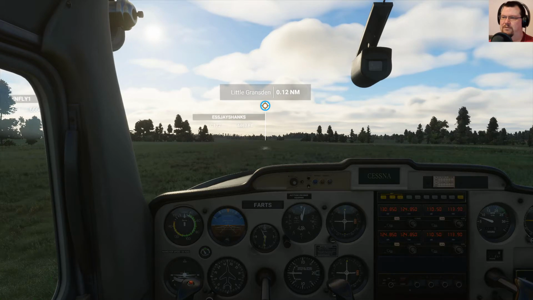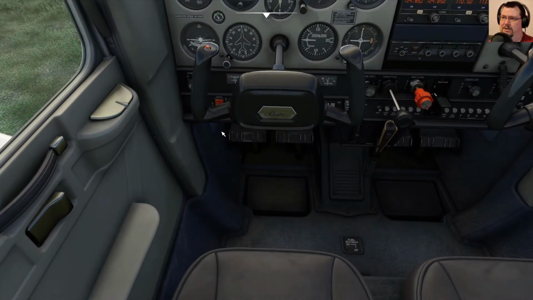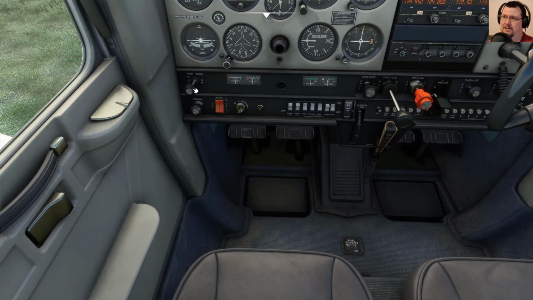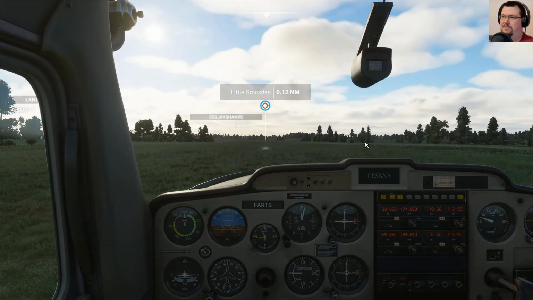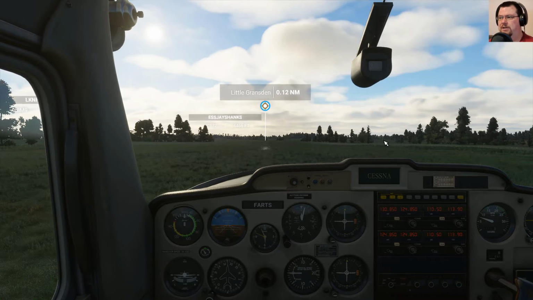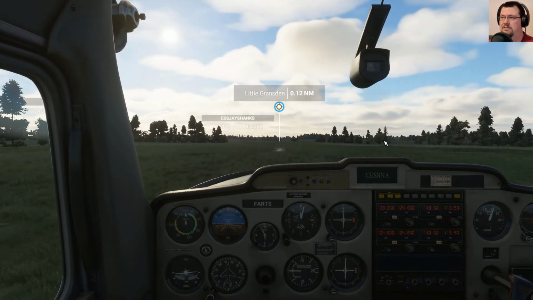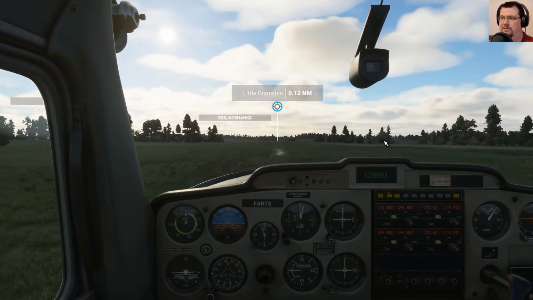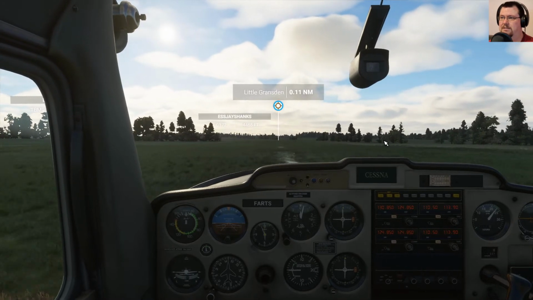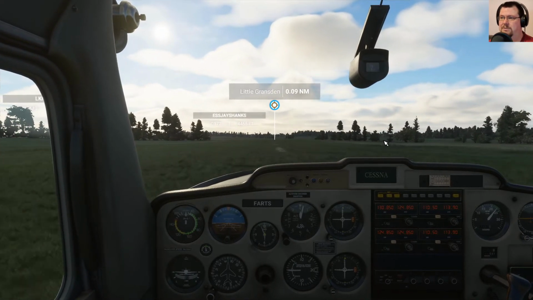So I'm going to click off the parking brake, which I'm using a joystick to do that. I've assigned a button to that, but we can also do that using the parking brake control there. And Control Space will take you back to the front facing view as well. So now we are ready to go. So we open the throttle. Use our rudders to make sure we stay lined up on the runway. Build up some speed.